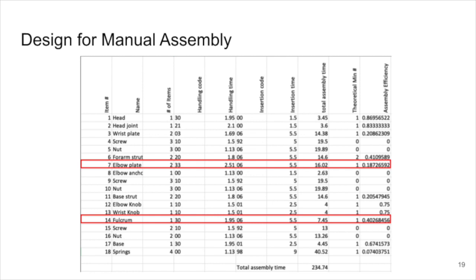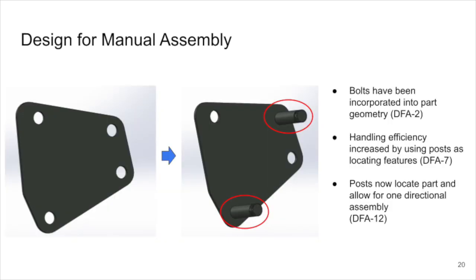The two parts we've chosen to redesign, the elbow plate and the fulcrum, both have low assembly efficiency, as well as serve multiple functions shown by the functional component mapping matrix, and have been identified in the quad chart as parts needing redesign or elimination. First redesigned part, the elbow plate, was changed to incorporate 2 of the fasteners into the plate. This change not only reduces the part count and the need for fasteners, but it also serves as locating features for operators. Likely, this part will be more expensive to produce than its original due to its necessity to be manufactured in a different manner. However, it will reduce the cost of fasteners that must be included.